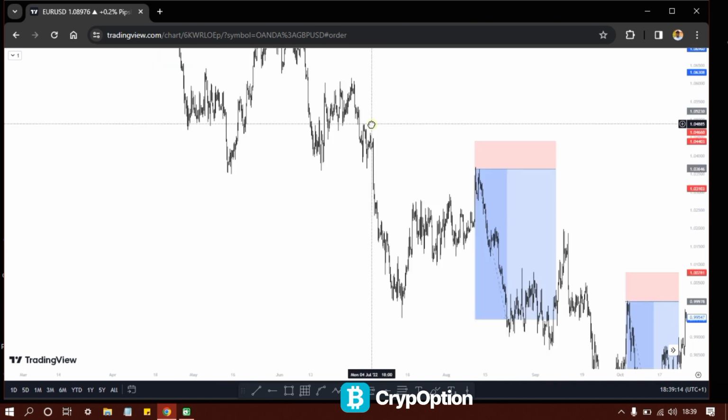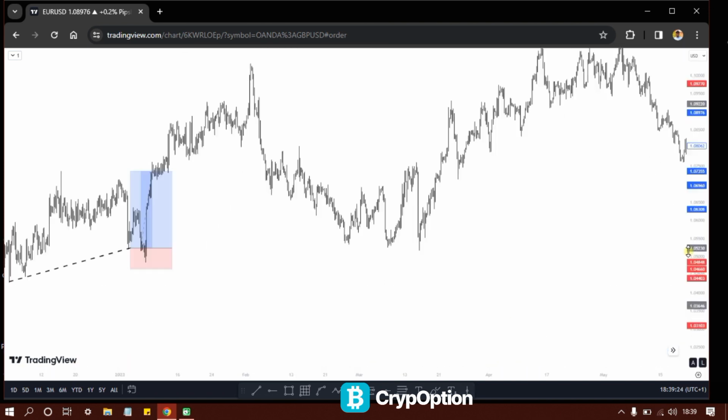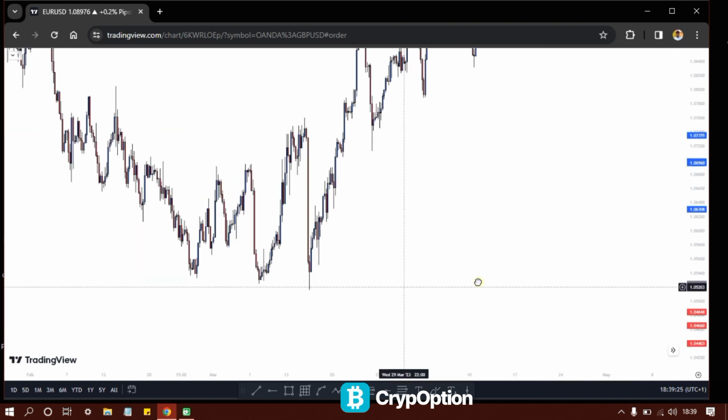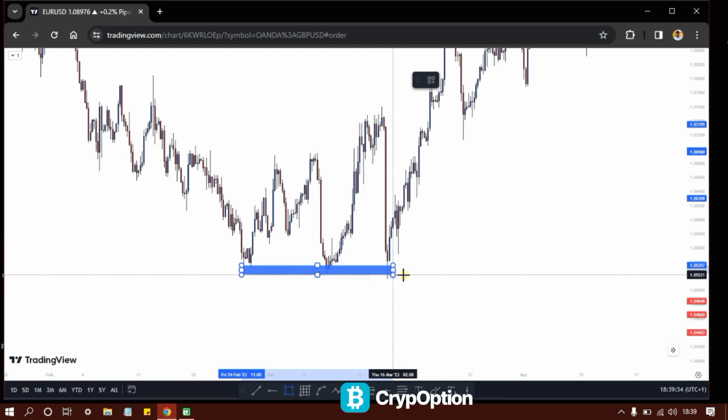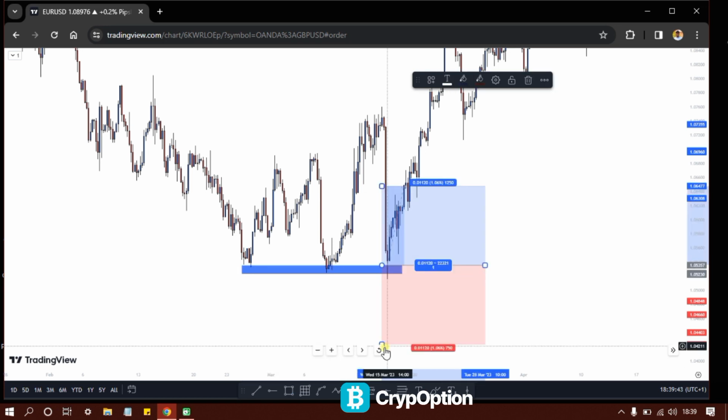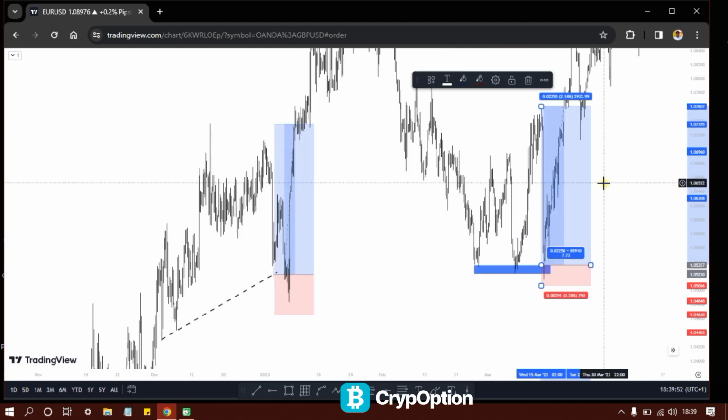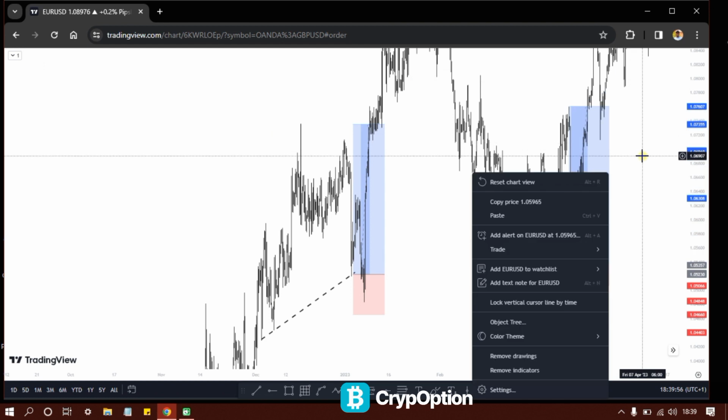Now looking at the horizontal support is something very simple also. Let me look for a very beautiful example. This is an example of the horizontal support. Look at this. We have price coming into this the first time and the second time. So all you have to do is open your box or your line there. So you open your long position and you wait patiently. Then you set your stop loss a little bit below the support level and you target the next swing high. And that is how to trade your support and resistance perfectly.